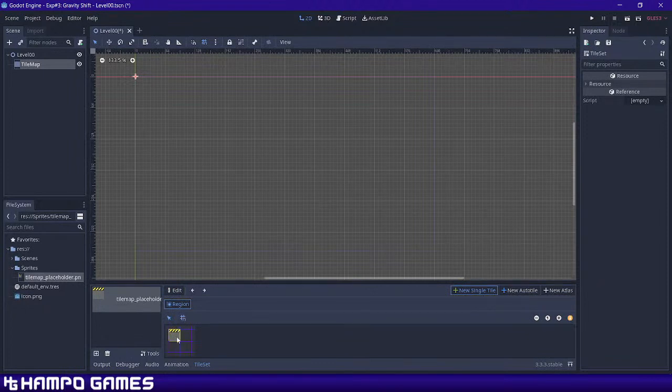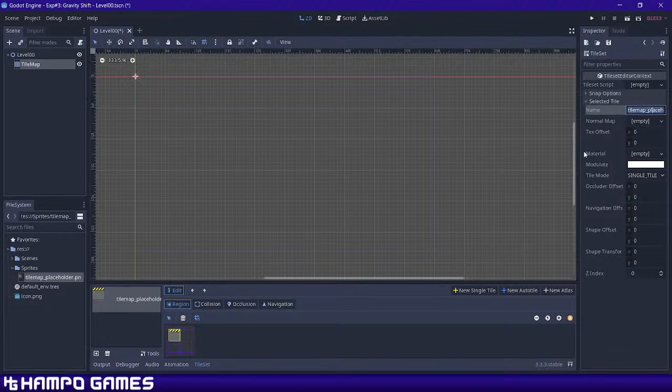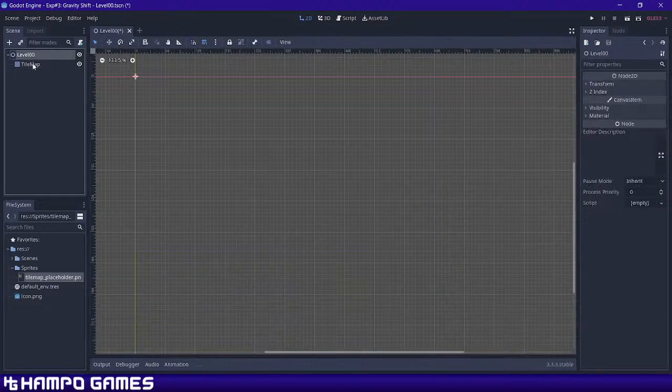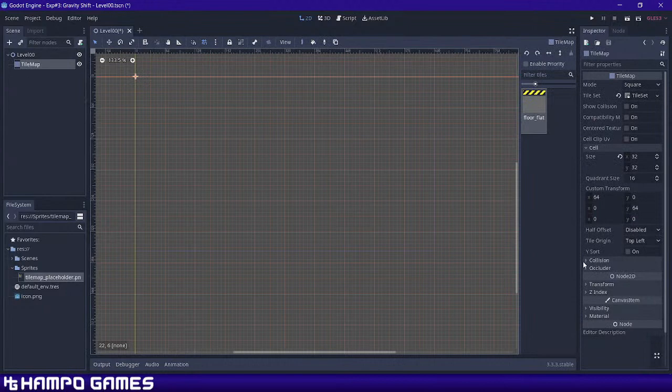Put up the region that's already locked there. We're going to call this floor flat. Yep. That's fine. All of that's fine. It'll put in collision shape as a square. That'll be there. Yep, everything should. Wait, collision.